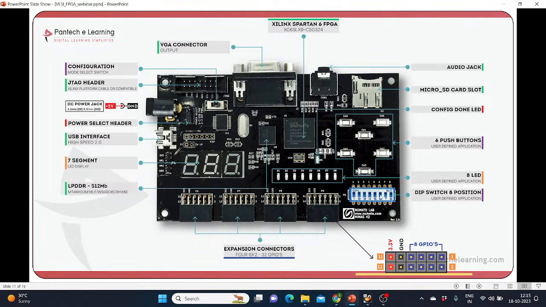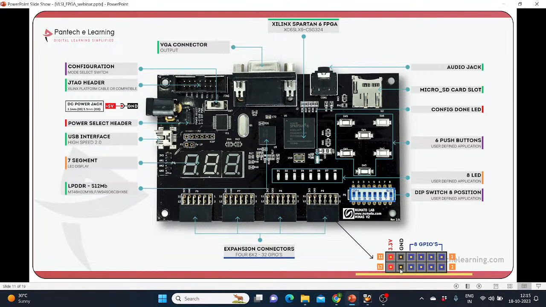And the DIP switches, here we have the 8 switches. And if you observe here, P6, P7, P8 and P9, from here only we are going to give the input externally, for the sensors or the ground, or for the 3 volts we are going to give the supply here. Like GPIO pins, first you will be having the 8 GPIO pins here, like 1, 2, 3, 4, 5, 6, 7, 8.